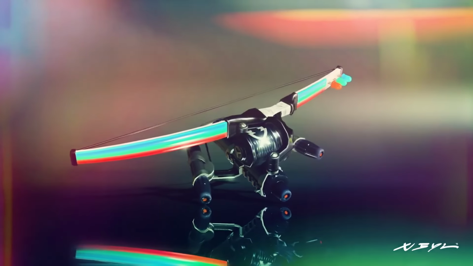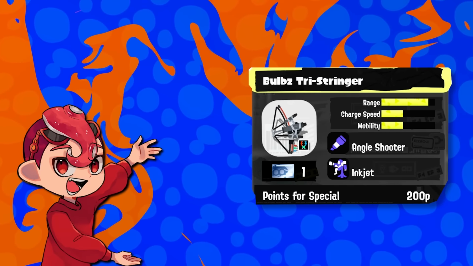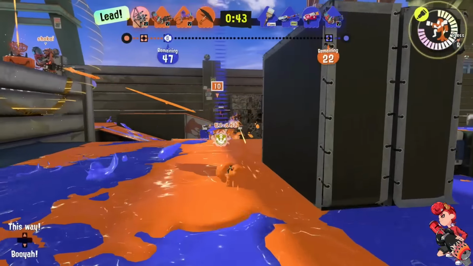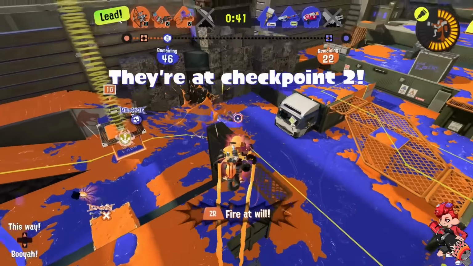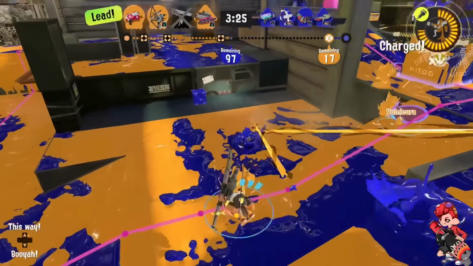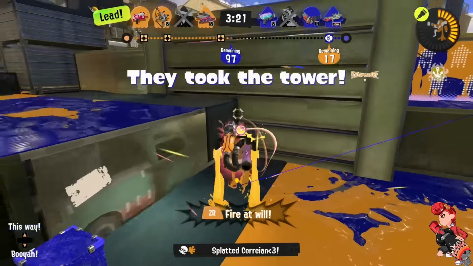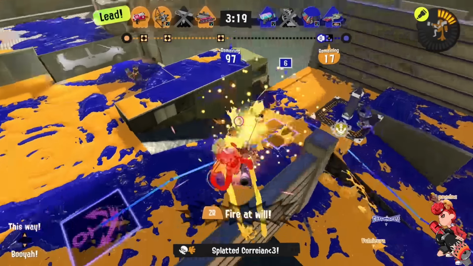Last up is the Bulbs Tri-Stringer with Angle Shooter and Inkjet. This might be my personal favorite kit of this entire thing. I never thought Bow would actually have some potential to be used here, but this one is really giving it a shot. The chip damage and location utility from the Tri-Stringer and Line Marker honestly gives you a lot of ways to set up your Inkjet, having more synergy than I think Ballpoint does.